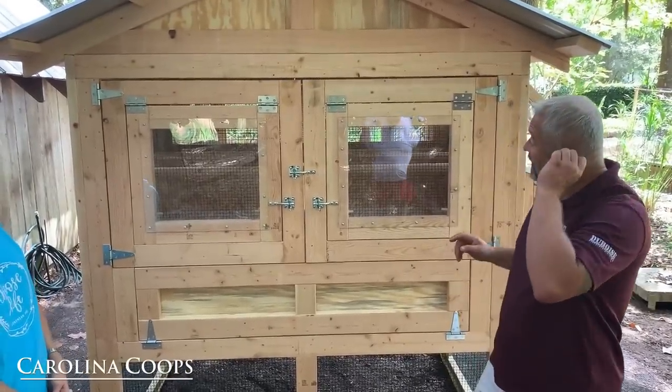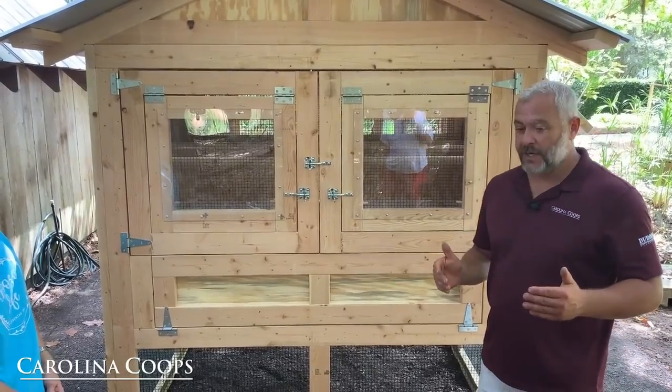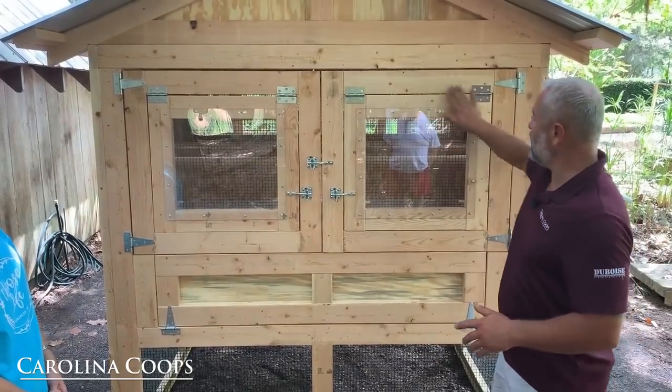So what we've done is we've eliminated the lift-off doors. And the reason is, one of the complaints was, well, where do I put the doors when they're off? I didn't know it was going to be that big of a deal, but apparently it is. So there's no more lift-off. They're actually hinged right here.